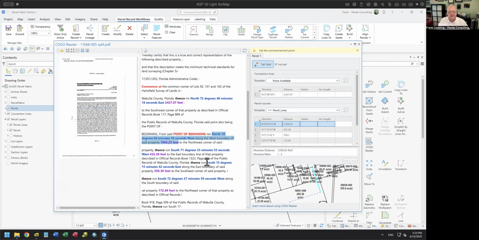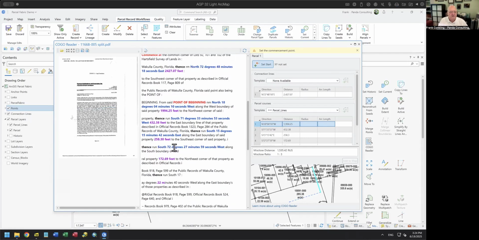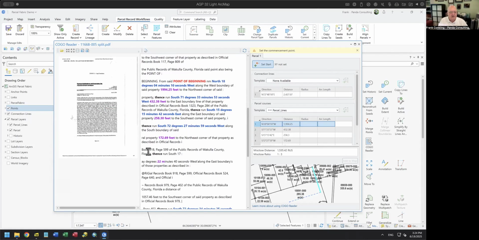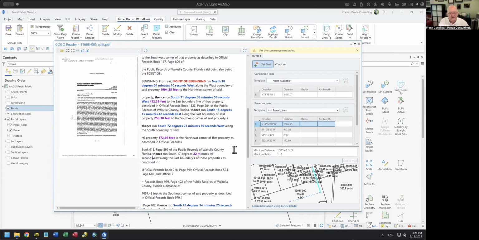And then it identified this here. So I now have seen that along here. I'm still going further along the property. Then it's run south 17 degrees here. And then I see there's something at the end of here.